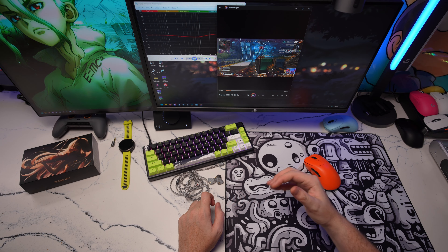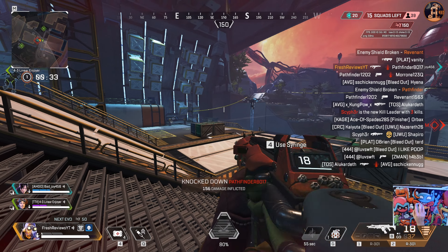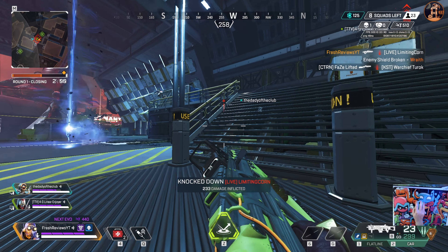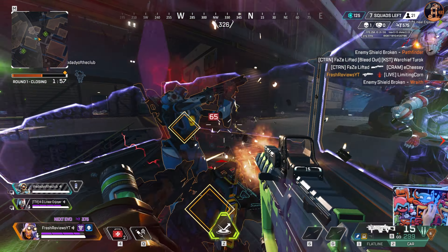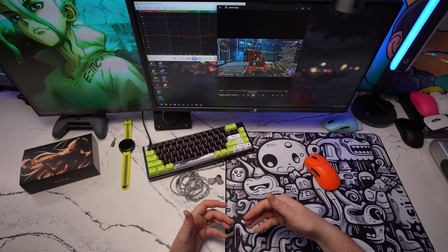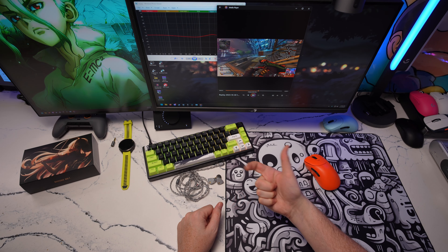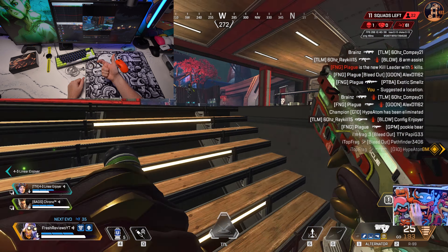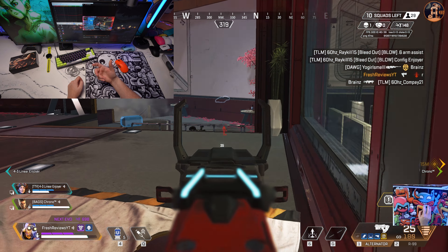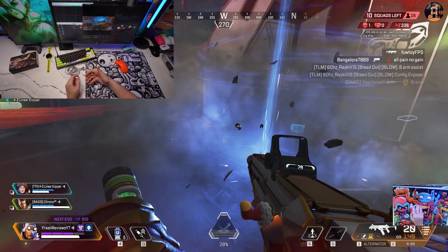Getting to Apex Legends, things are a little less worrisome with depth perception because you get that imaging and general sense of where somebody is. In Apex you're not in a position to get one-shot, so that line-of-sight scenario is less critical — movement and micromanaging your health are part of the game. They performed fairly well in Apex, but separation fell off compared to other IEMs, depth perception wasn't as clean, and layering and verticality just weren't as good as other things on the Wall Hack Certified tier list.